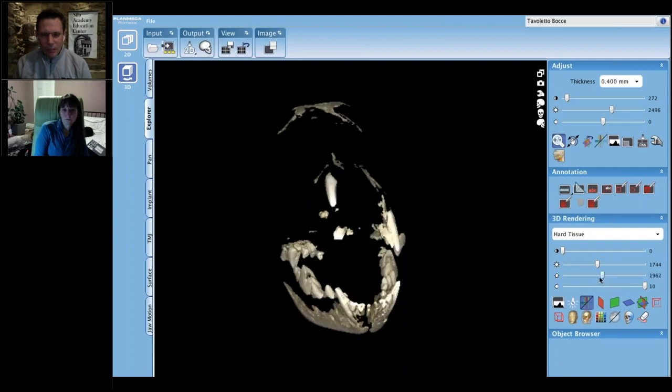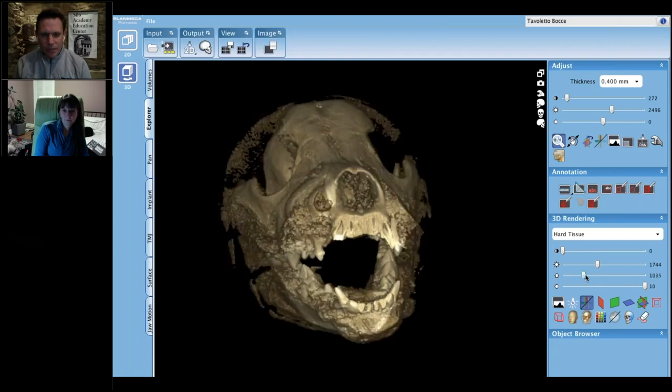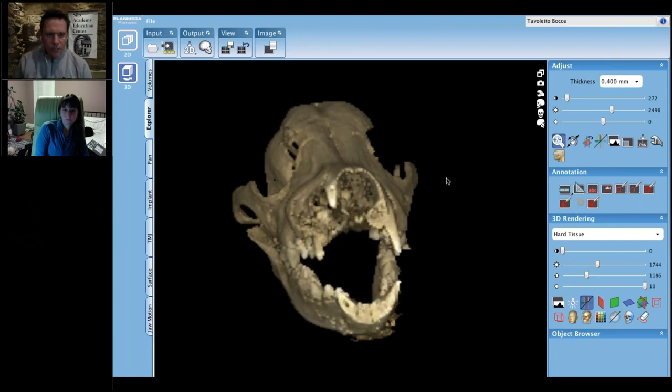But basically, let's find a window here where we can see mostly just bone. So there we go. Okay, so now, like I did with the axial slices, I'm going to slice through this 3D structure where I'll just hold down the right button on my mouse, and I'm just going to work my way through and slice and open things up and get a view as to what's going on here.